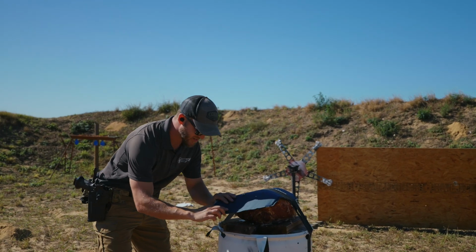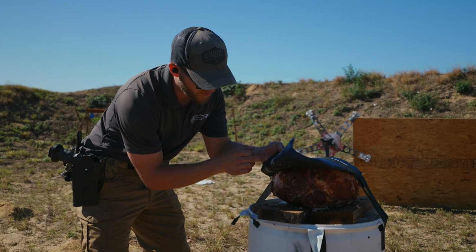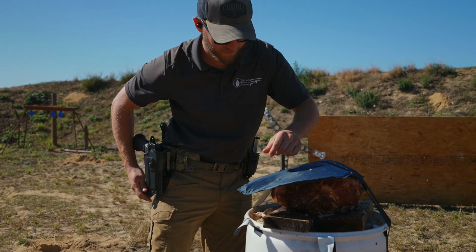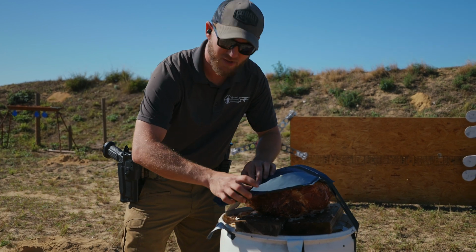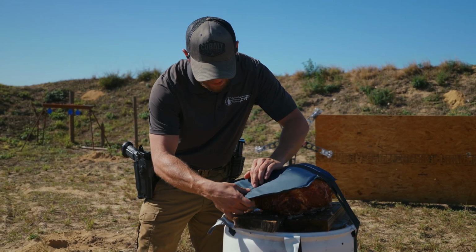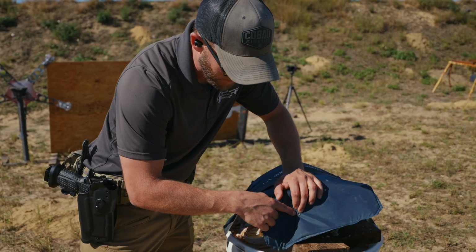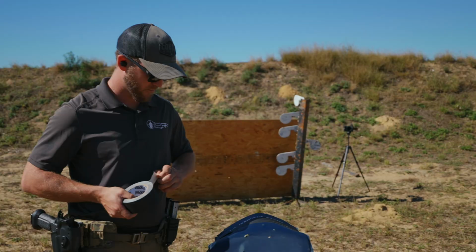All right, so we can see here, nice hole into it. Nothing coming out the backside. And you can actually see, I don't have my knife on me because it's all covered in ham juices, but if you come up here with the camera, you can see the back of the bullet right there stopped in the armor. Okay, so I'm gonna retape this real quick.